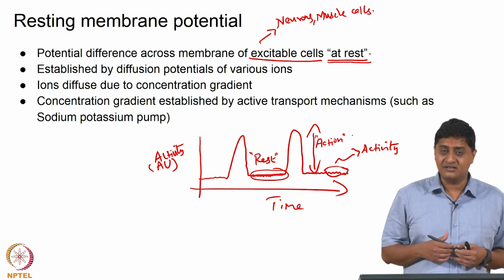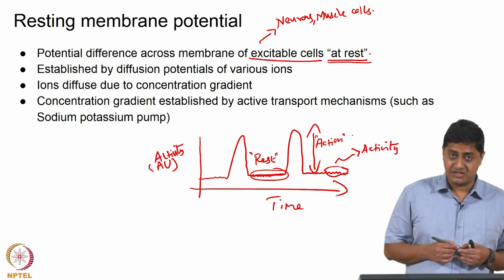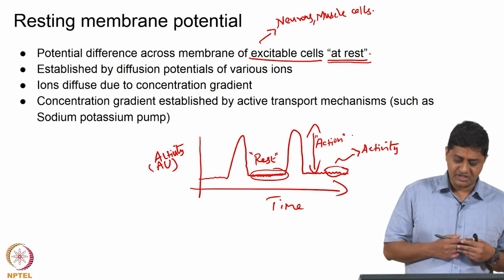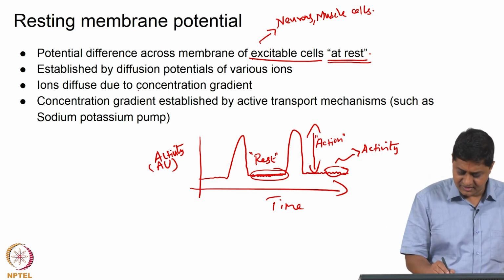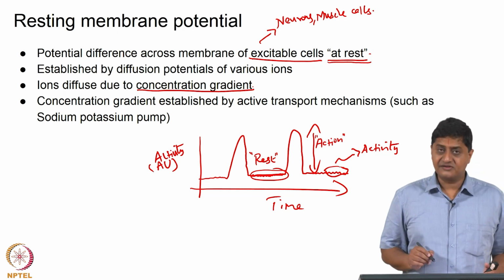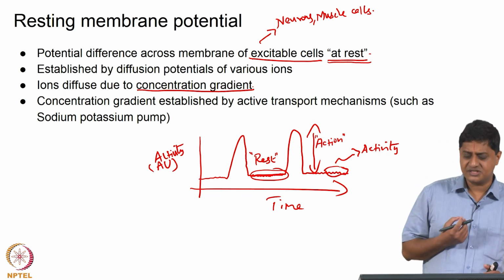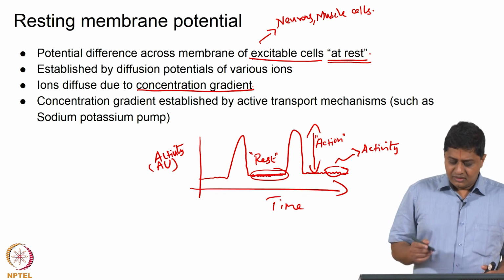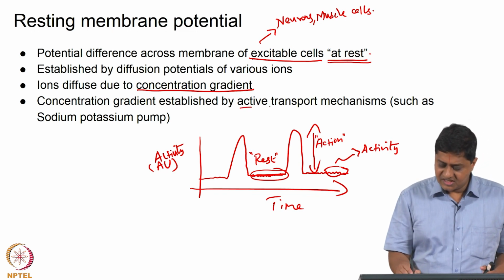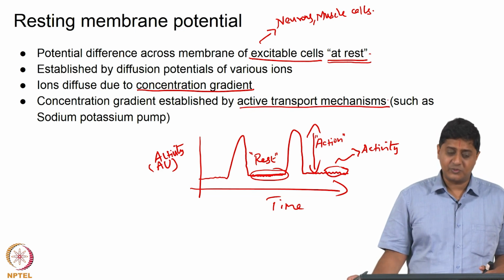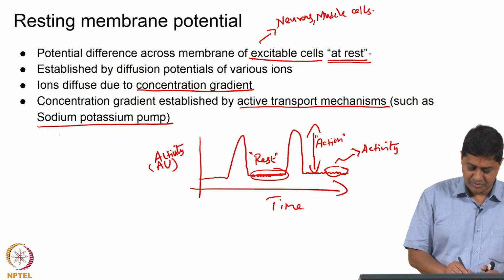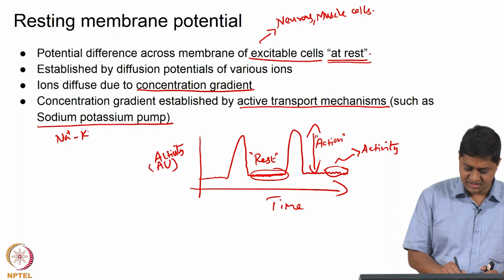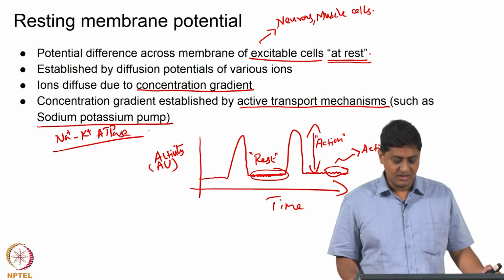And we also defined the equilibrium potential, right. So, we defined equilibrium potential for each ion separately, right. So, why do the ions diffuse? I said earlier the ions diffuse due to concentration gradient. The question is, how is the concentration gradient even established? The concentration gradient may be established by the presence of active transport mechanism. We saw an example of an active transport mechanism, that is the sodium potassium pump or the Na+ K+ ATPase. We saw this example in the previous class.